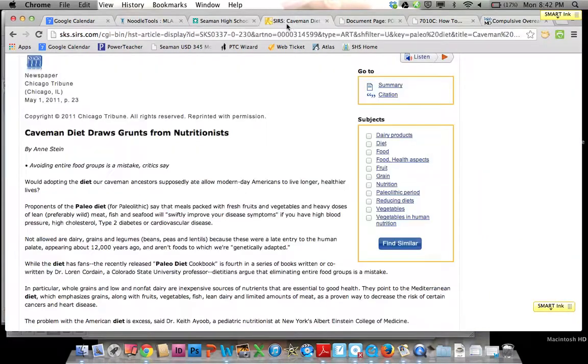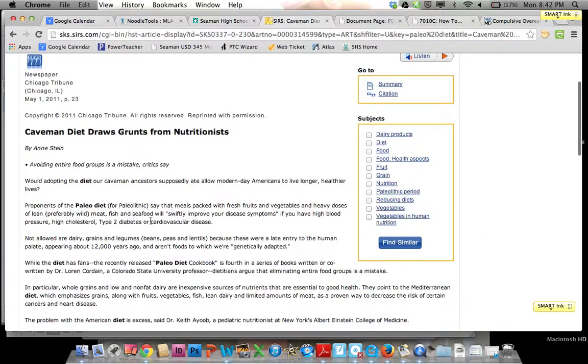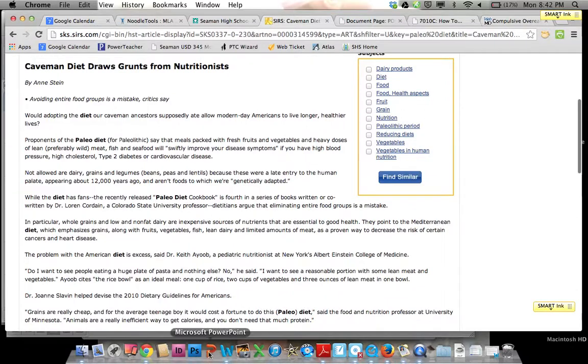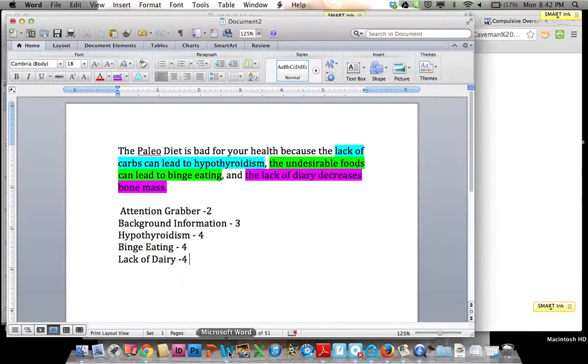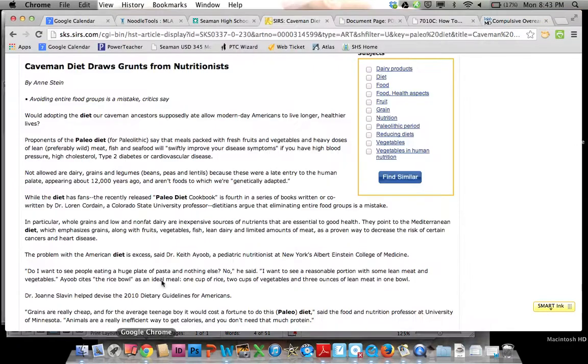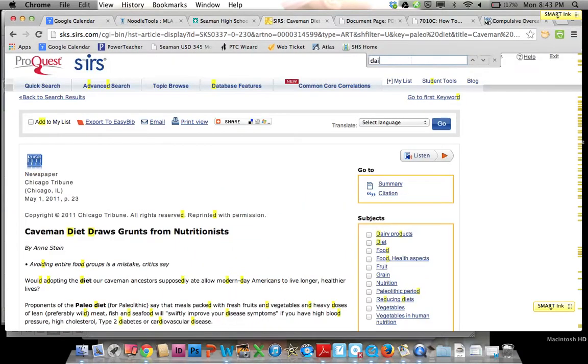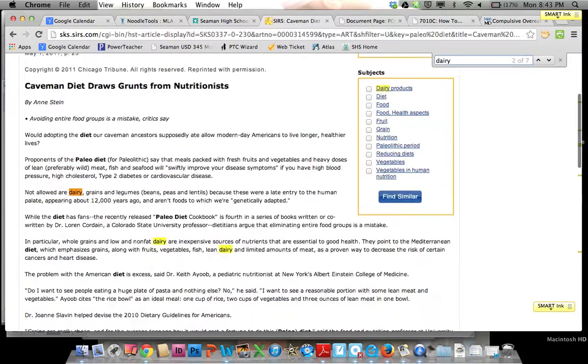Once I scan that source and find something that I want, remember, I can only take notes over something that would be a good attention grabber, background information, hypothyroidism, binge eating, or lack of dairy. Some things I might do to make sure that happens is do a Command F for find, and I might just search for dairy, and it's going to give me some of those. So those might be good facts that I want to use for a note card.